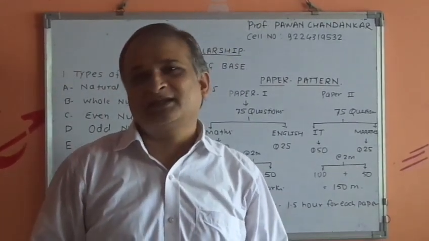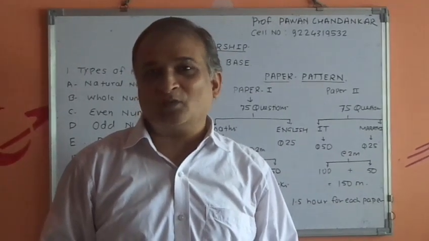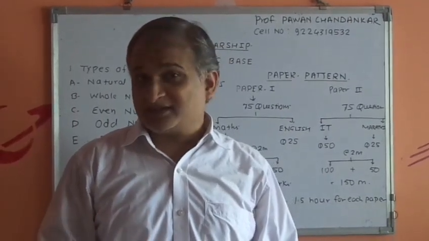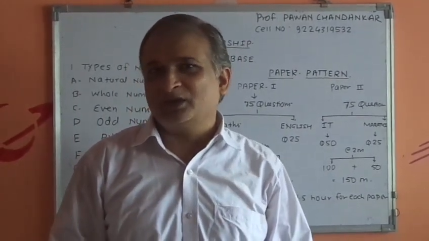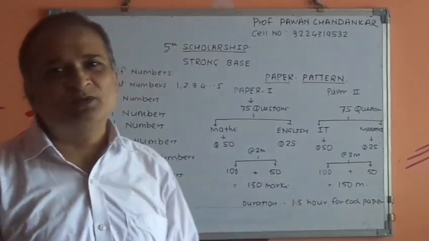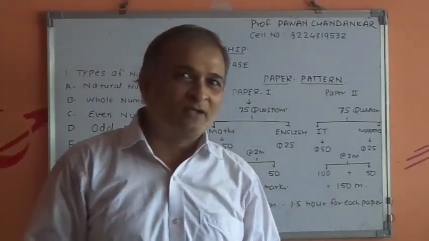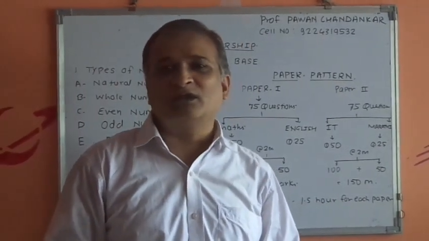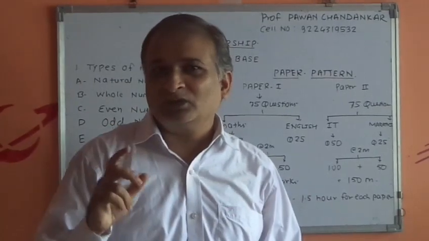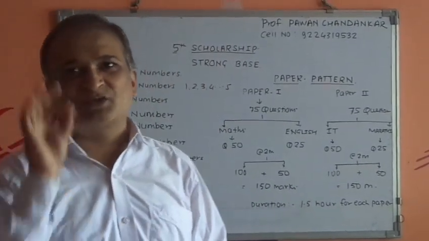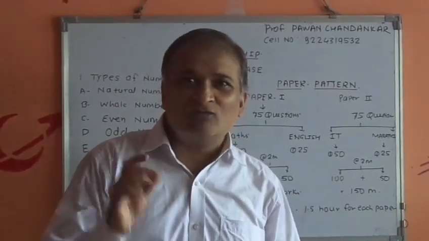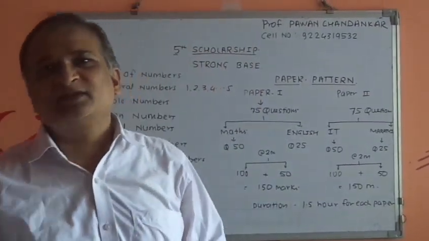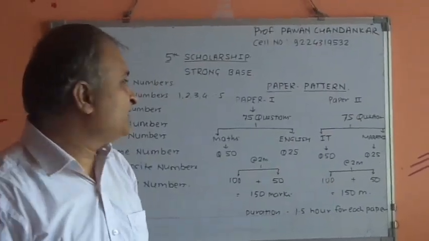Yes. The smallest number is 1 and not 0. Why? Because 0 doesn't have any value. Yes or no? So if anybody asks you which is the smallest number, your answer should be 1 and not 0. But students, if we try to understand the definition of whole number, you will come to know the next question. If I ask you which is the smallest whole number, see, whole number itself starts with 0. If we add 0 in the set of natural numbers, we get the set of whole numbers.